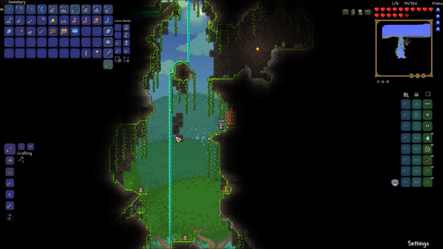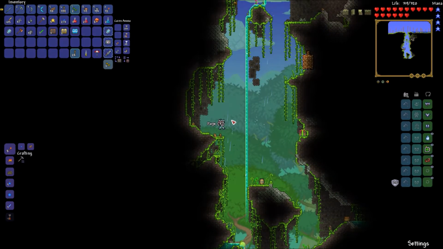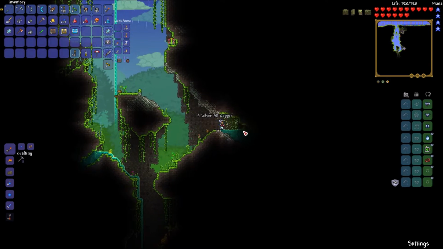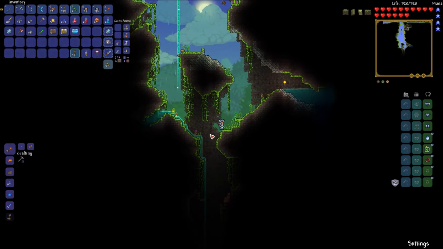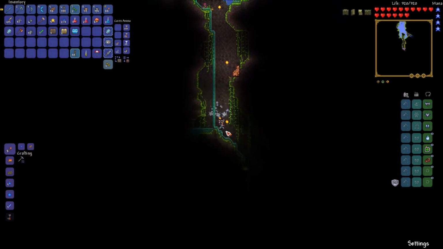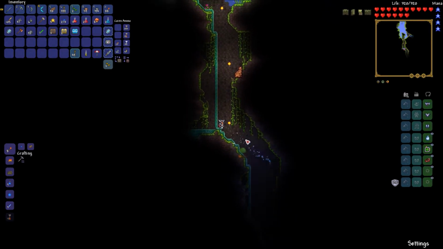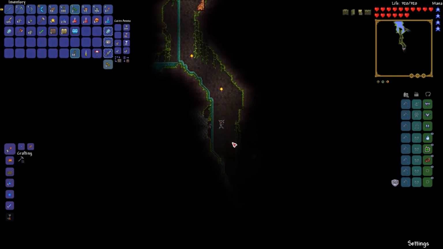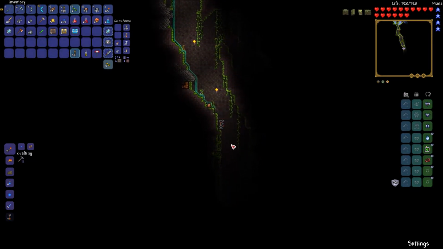Alright. Do this. Thank God for double jump. Another surface chest. No, don't go down there. That was drowning right there. Let's do some ice boomerang action. That'd be so cool if this thing froze enemies when I hit them. Careful.